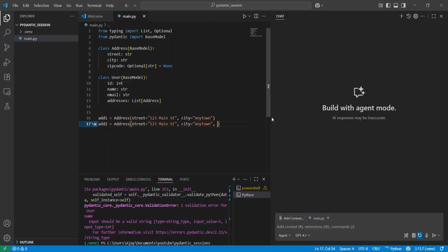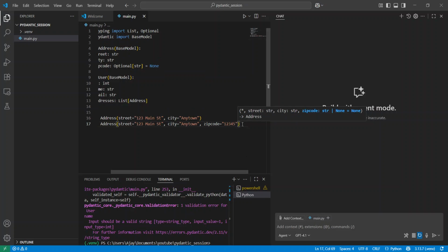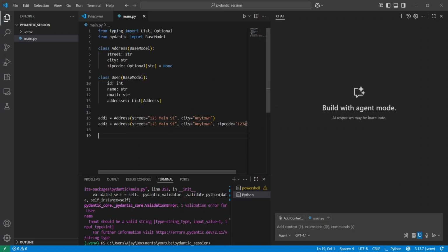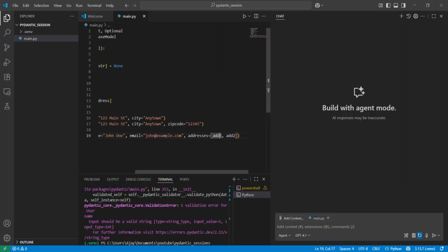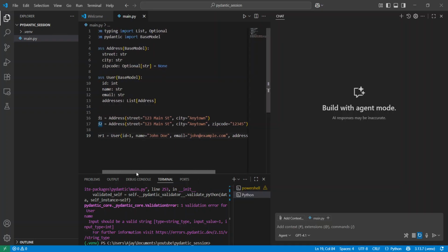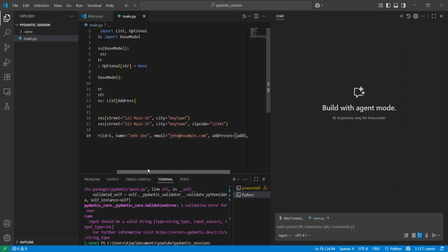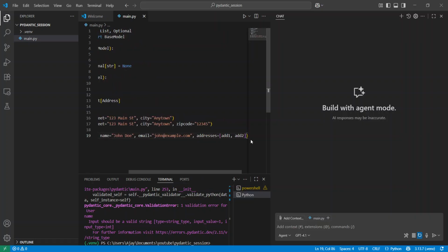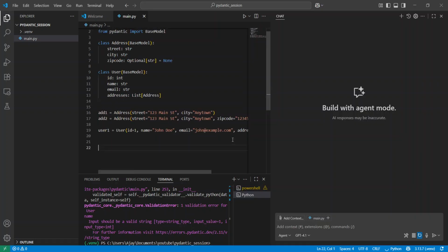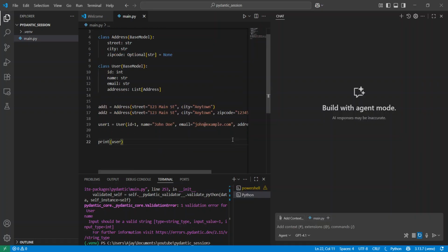Here I'm going to say zip code 12345. Okay, and now let's create user1 with the address section. So it is making my work easier, this autocomplete feature. So let me print user1 now, then let's run it.